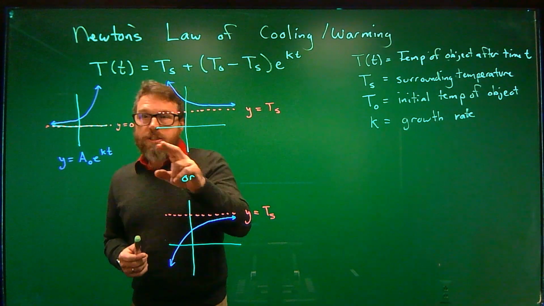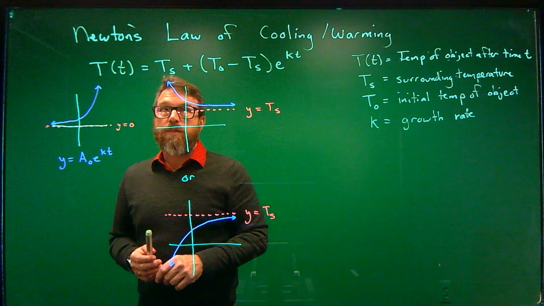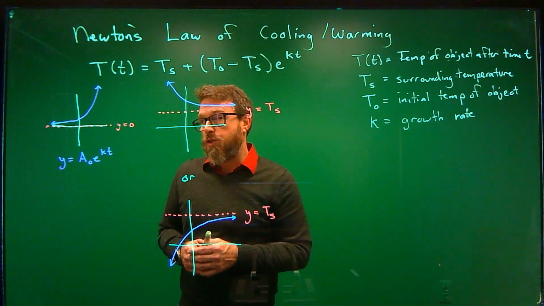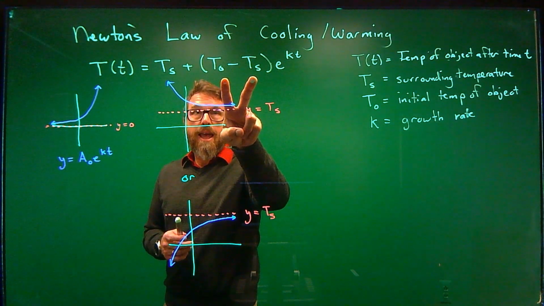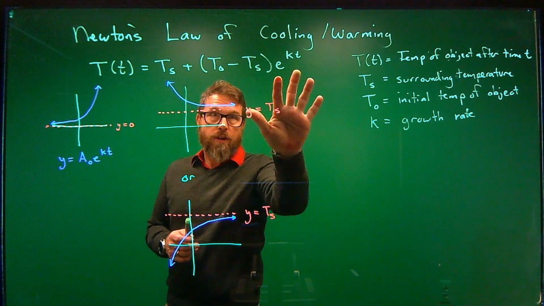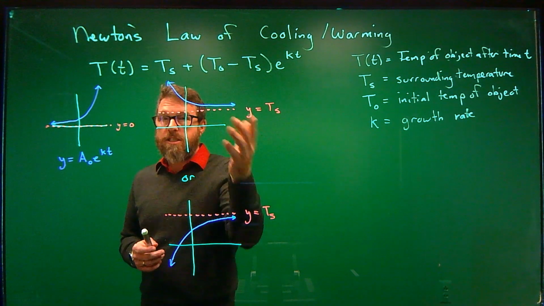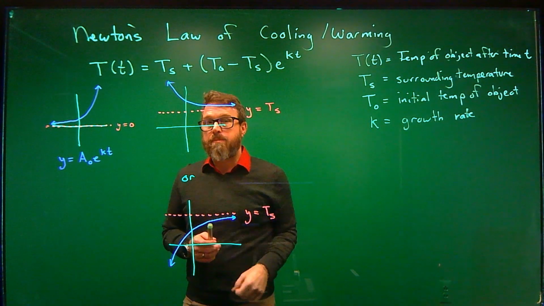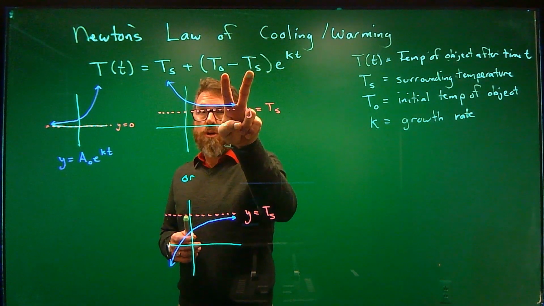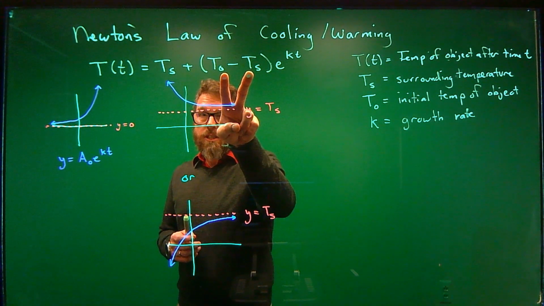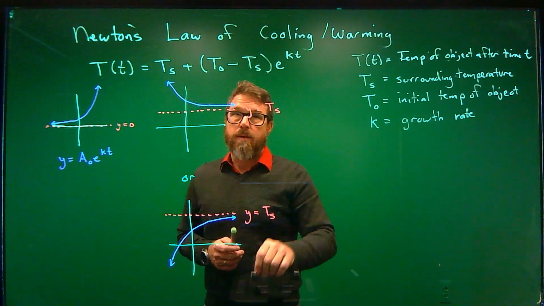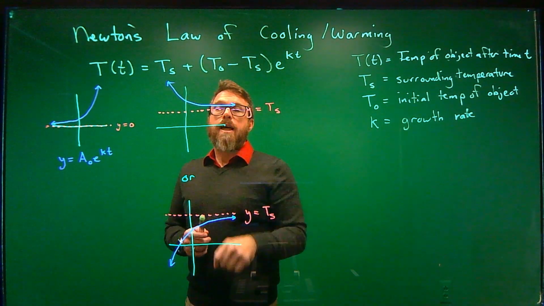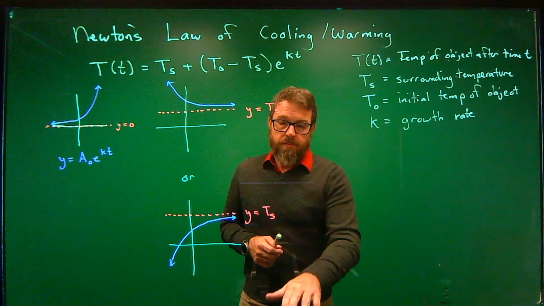So, how does this thing compare to the original parent function? Well, this is nothing more than a transformation of that parent function. This thing right here still represents a naught because it's the thing in front of your exponential, and this Ts is nothing more than a vertical shift up. Now it depends on the sign of this number, if it's positive or negative, to say if it's going to be cooling or if it's going to be warming. So let's do an example.